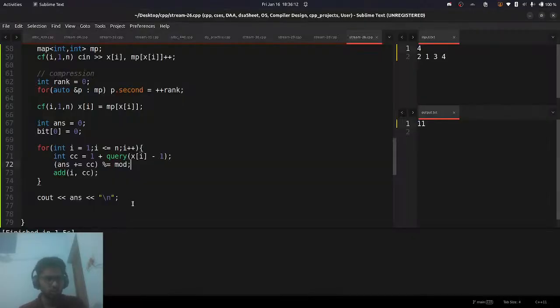I think it's an issue with modulus. Is it an issue with modulo?